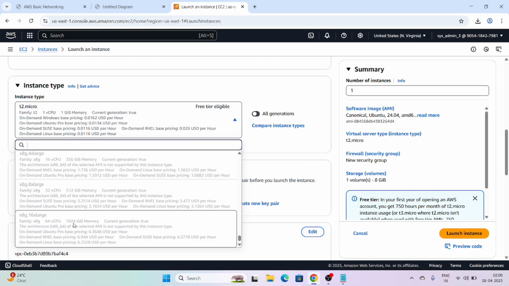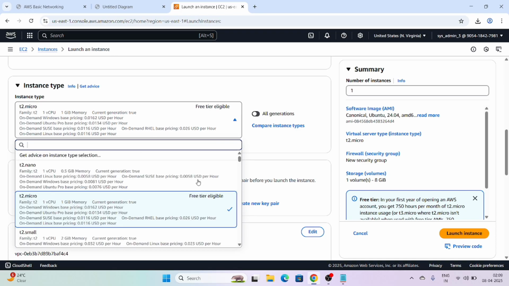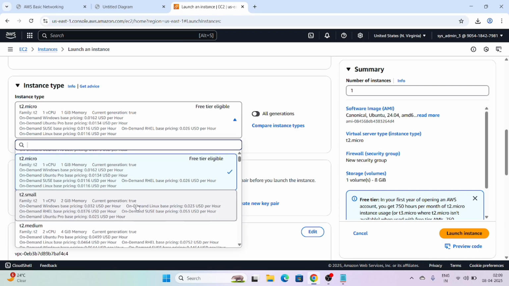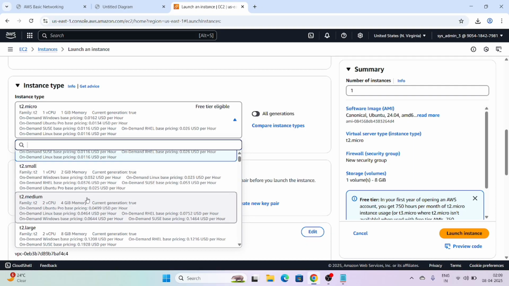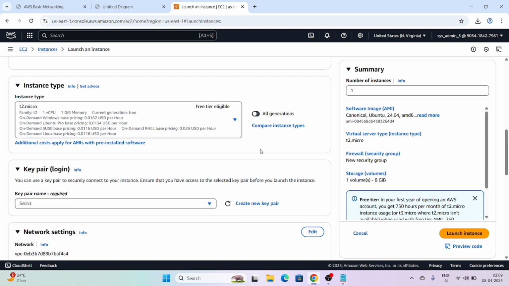As you can see, this gives us 1000 GB memory, 512 GB memory, 64 CPUs, 16 CPUs. So you can see how powerful machines we can rent on AWS. This one is available in the free tier, so just select that one.